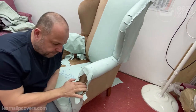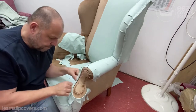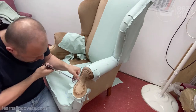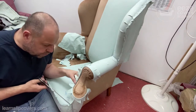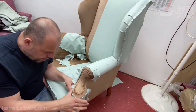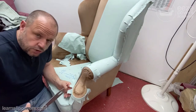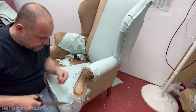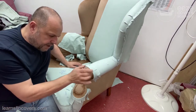Once you've done that, you can fold that back. Just make sure not to cut too near. So I'm quarter of an inch away, like so, all the way around. I'm just going to lose a little bit of the excess. So we're nicely laid on there. We've kind of got the arm laid correctly.